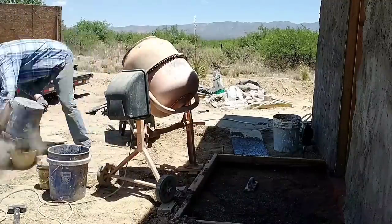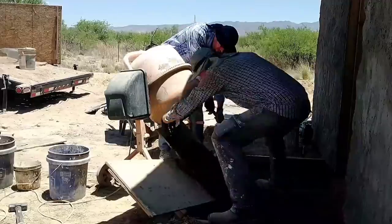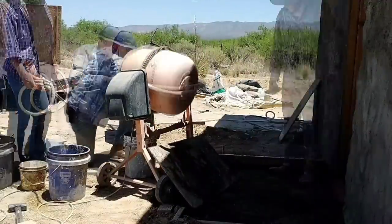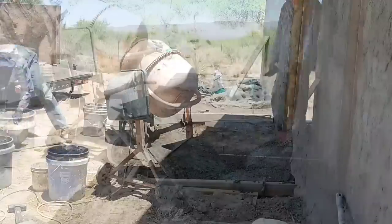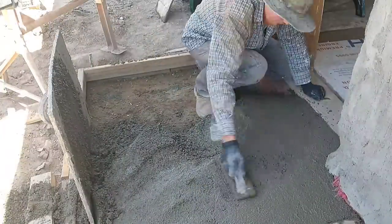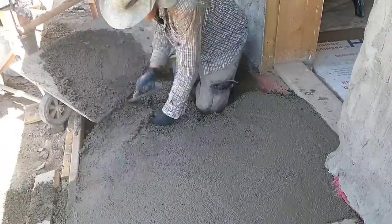It's a small pour and for some reason I really like front porches — they add a lot to the home and they're easy to do. I think it'll work best to get the mixer right up next to the forms and we should be able to just tip the mixer back and use a ramp to get it right into the form, so we won't have to haul the concrete in buckets.